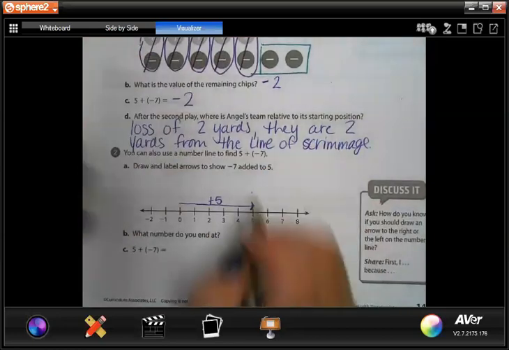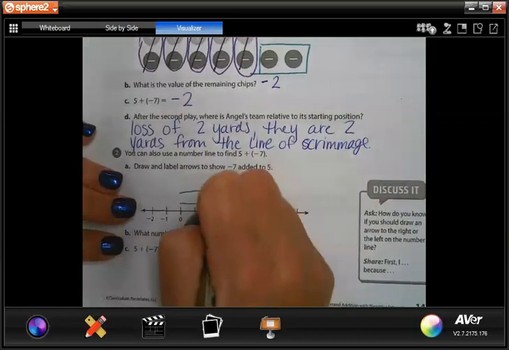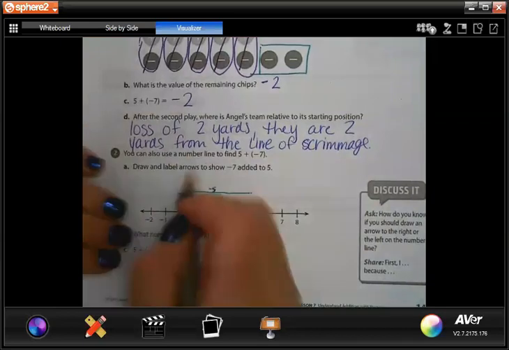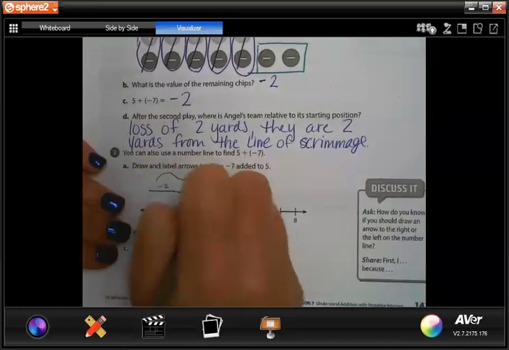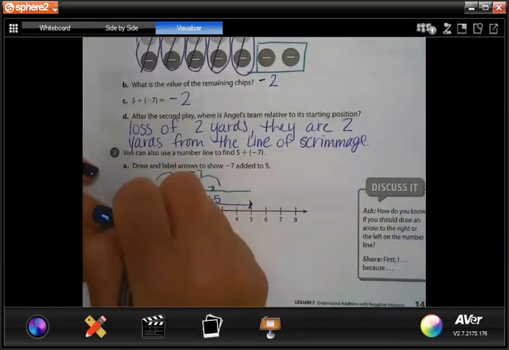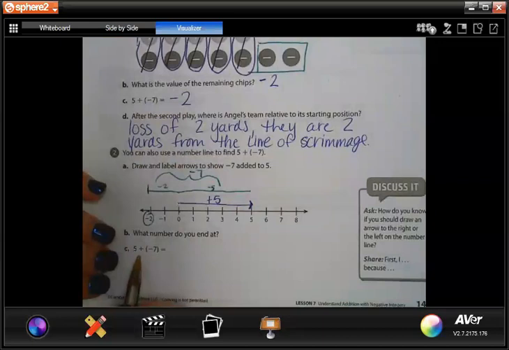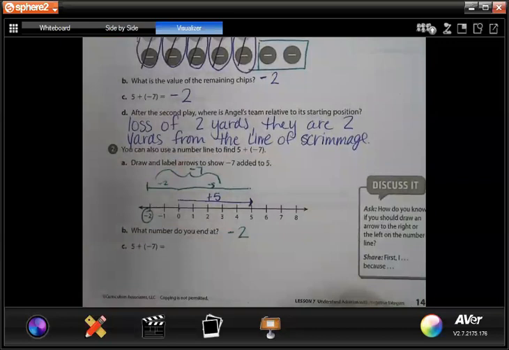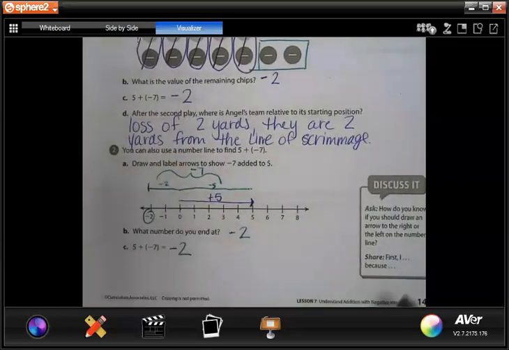Now look at this. From here to here, remember, is 5 yards because they are opposites and opposites have a sum of 0. But then we went 2 more yards down because this has to have a total of -7 yards. All right. So therefore, my number line ended at -2. So yet again, 5 plus -7 is -2.